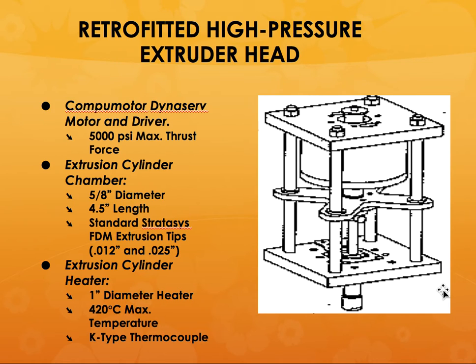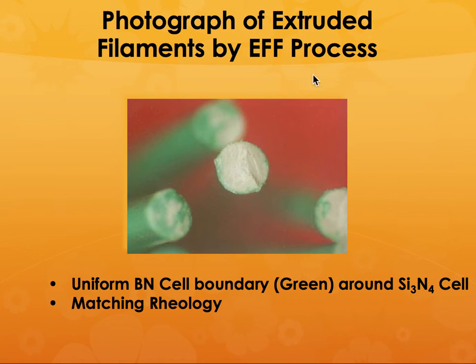So we used that for ceramics also. This was the feedstock material: the inside was a ceramic, the outside was a boron nitride cell, a very, very small cell. This one is about 0.625 inches, and the outer edge, which is the green edge, is approximately 1/32 of an inch thick. This would help the feedstock material easily flow through that heated nozzle.